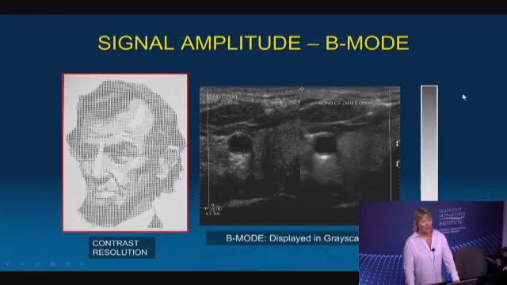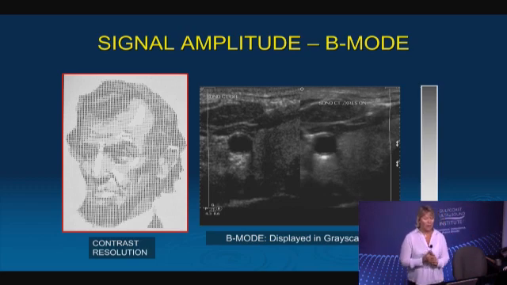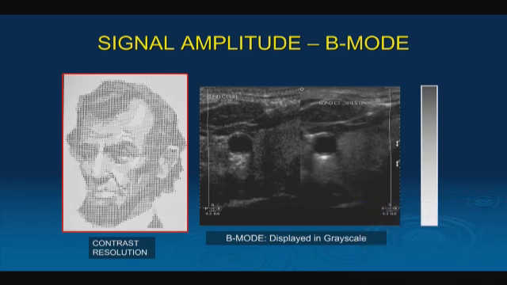So let's take a look at this. First of all, how is our grayscale image developed? There are a couple of different concepts I'm going to weave into this particular slide. The first thing, as we discussed, was the speed of the sound, or the structure that the sound beam interacts with, whether it's air, fluid, or solid, is going to determine the strength of the returning signal that comes back to the transducer. The strength of the returning signal determines what shade of gray is going to be assigned to that structure, from the blackest black to the brightest white.